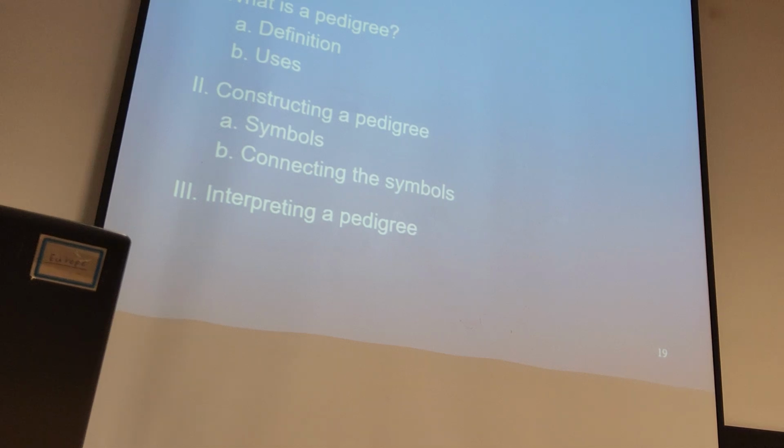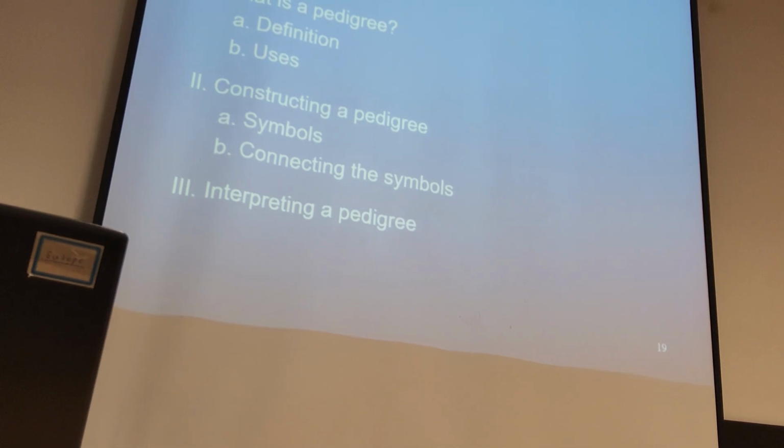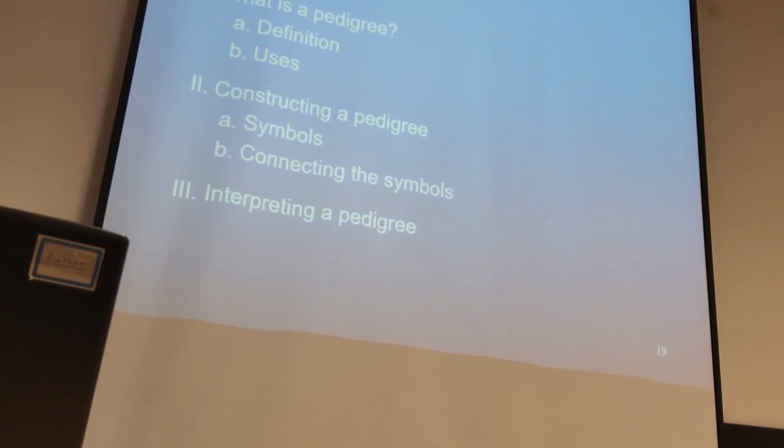to identify each individual by these symbols, and we need some lines to show the relationship between individuals. Who is the father, who is the mother, who is the aunt, who is the uncle, who is the brother, who is the sister. And then just by looking at these symbols, we can take all the information that we need to know about a family. Okay, just using these symbols.